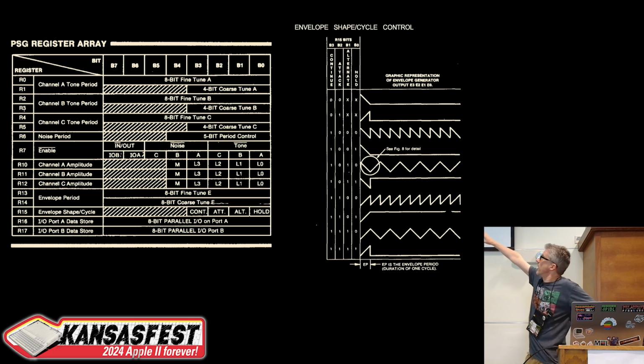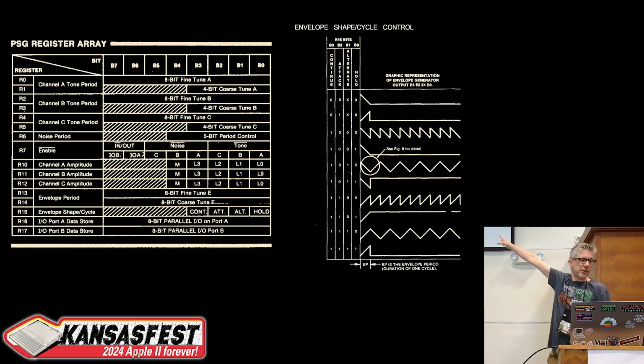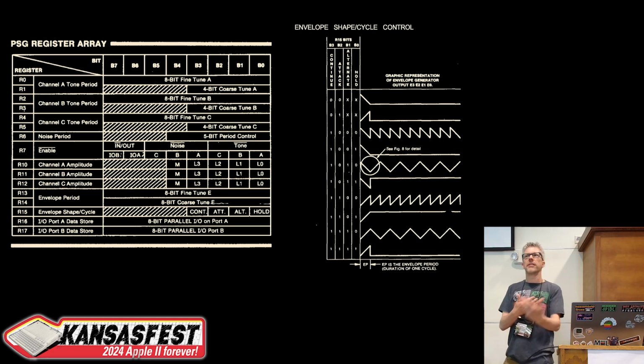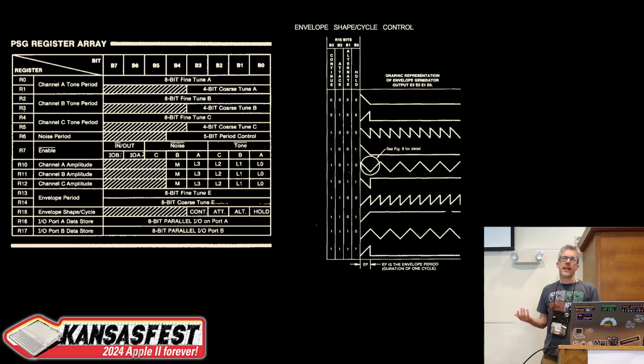So on the left-hand side are the 8-bit registers that you need to set to construct Mockingboard sounds. You'll typically say, I want to turn on channel A, and I want it to have this volume, or I want to use the noise. I don't know if any of you have played around with the Mockingboard where it can do sound effects, like a gunshot or a helicopter or something like that. They have all these little sound registers that you have to set, and you have to get all those correct.